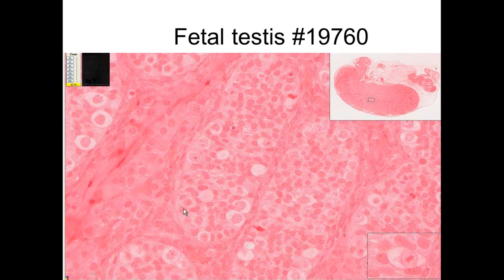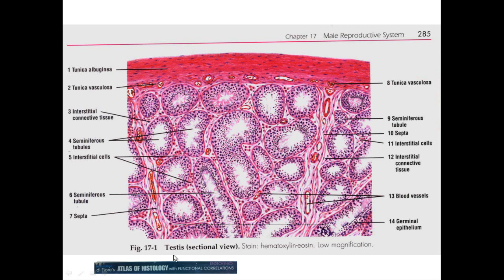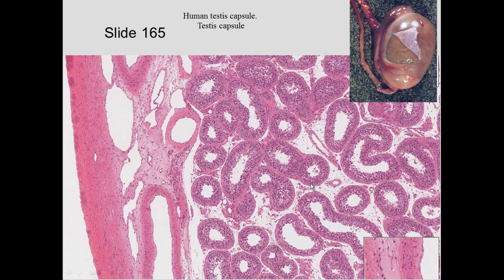Here we see a fetal testis. We see the seminiferous tubules. We have primitive cells, which ultimately become Sertoli cells or nurse cells, and you have the germinal cells. You have the spermatogonia already located in the little fetal testis here. In the adult, we have a nice thick capsule, the tunica albuginea, that we saw reflected as a white coat, and then you have a series of tubes. These are the seminiferous tubules, and Leydig cells are in between the tubules that we see.